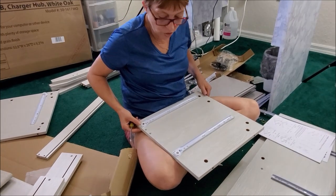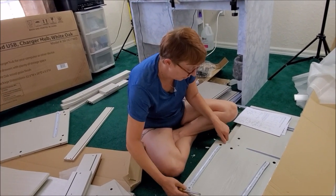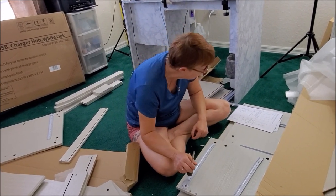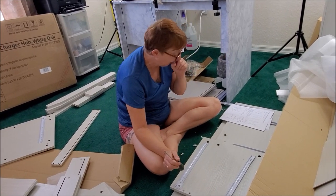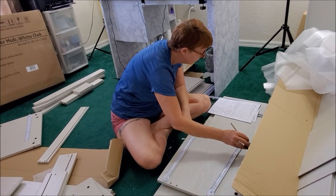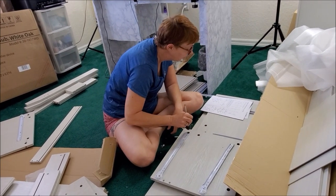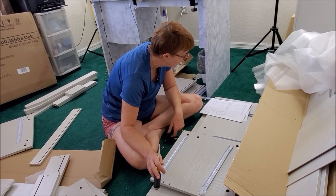Yeah, they just didn't drill the holes right. Well, make sure that's the right side. Left? No, the board. Okay. Yeah, because here's the angle. Here's the two. Here's the two small ones. So I've got it angled right.